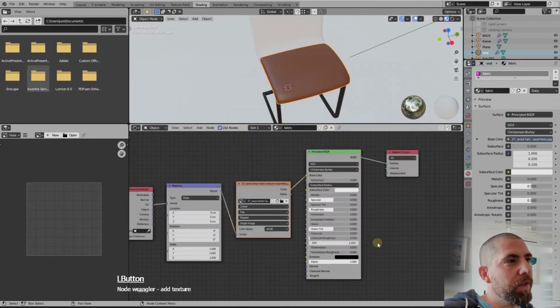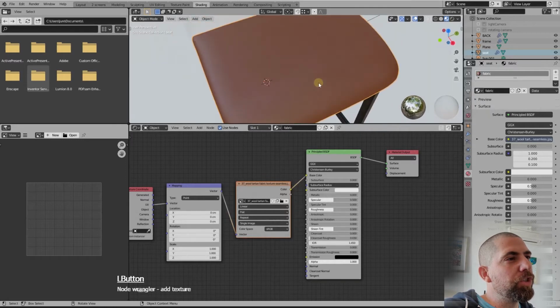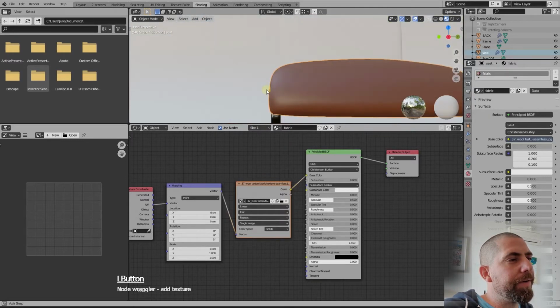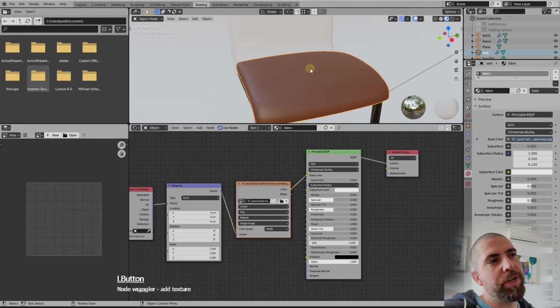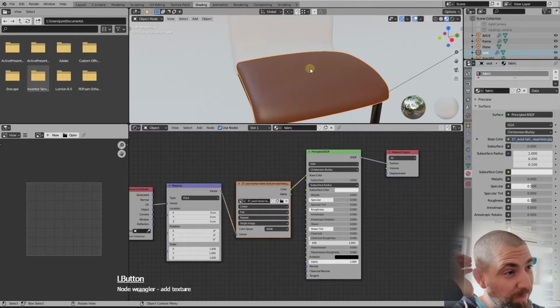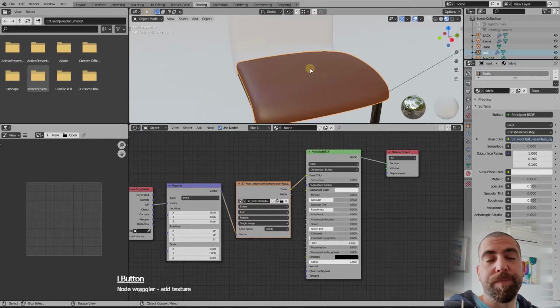So let's open this image, and you can see that nothing has really changed. You do not see a pattern here, but the color has changed. So Blender took all of the texture's colors and mixed them together, and this is the tone you would get. So why do we not see our texture? That's because our object is not UV mapped. So now we need to UV map it, and we need to unwrap it, and map it.